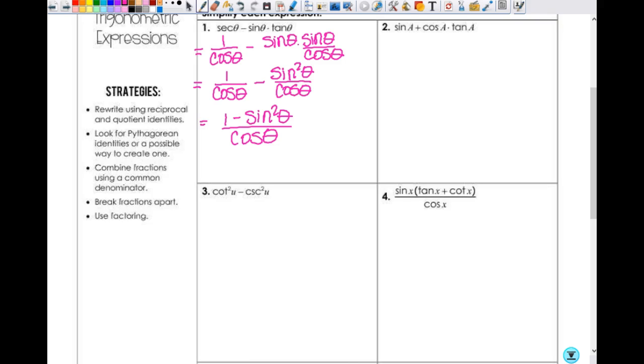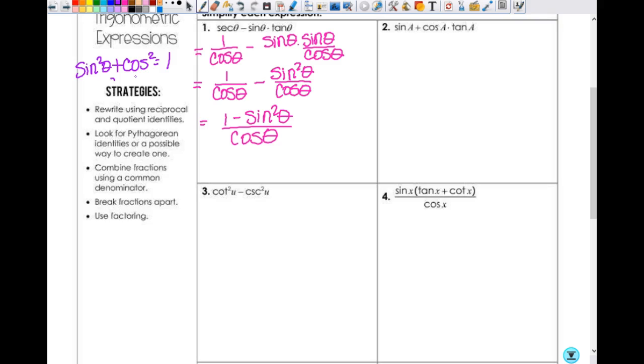So now I've got something with some squared. So anytime something's squared, there's a possibility that the Pythagorean identity could work in there, right? So do you have a Pythagorean identity that uses sine squared? Yes. And so what that says on there is that sine squared theta plus cosine squared theta equals 1, right? So I can have different versions of this. This is what it says on your reference sheet. But if I have 1 minus sine squared, like if I subtract sine squared from both sides, what's that going to be equal to? What happens if I subtract sine squared from both sides? So I get 1 minus sine squared, what will be left over here? Cosine squared. So cosine squared is going to be equal to 1 minus sine squared.